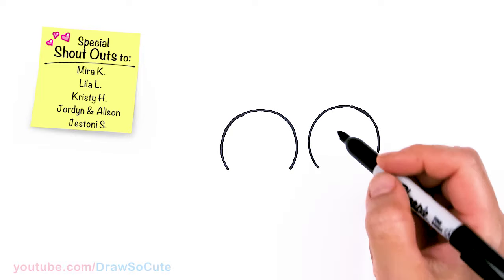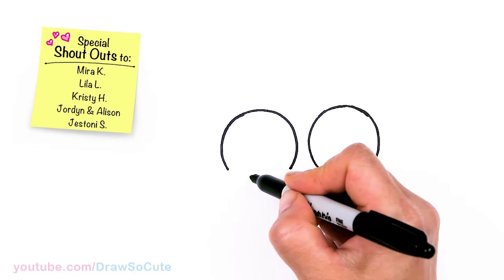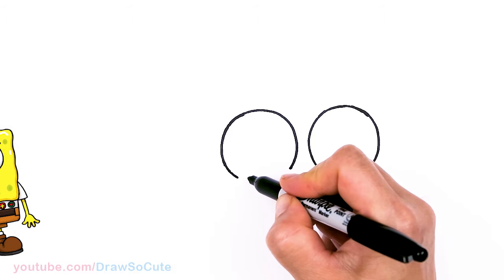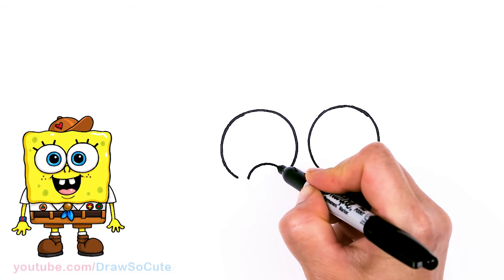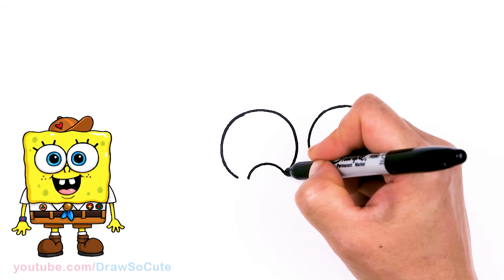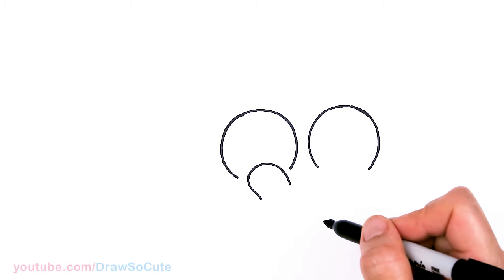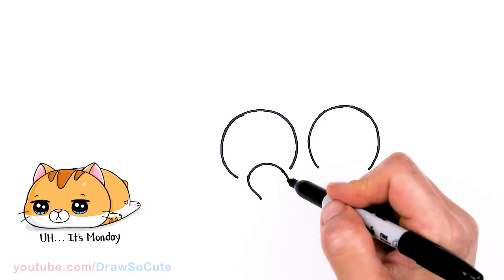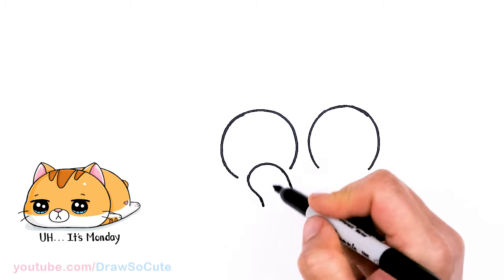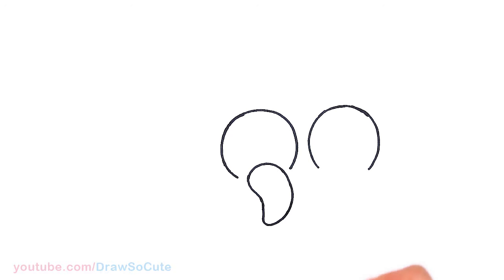So I have these two circles, kind of ovals. Then from there I'm going to come in the area underneath and draw a curve. This is going to be the beginning of these things called pedipalps — that's what Google told me. They're kind of like antennas for a spider or jumping spider; they sense objects. It's just this little shape right here, and I'm trying to soften it because I want it nice and cute — just a little jelly bean shape, a little bit sharper towards the bottom.